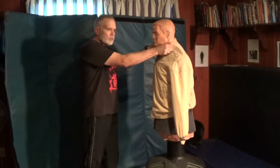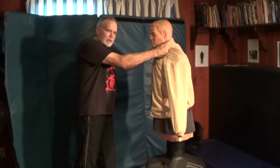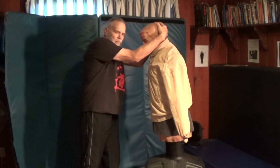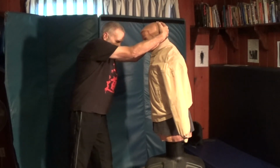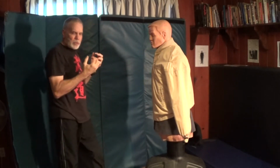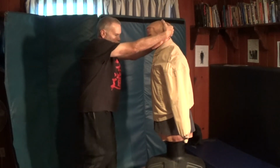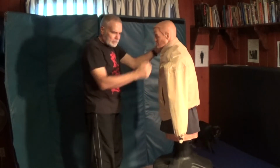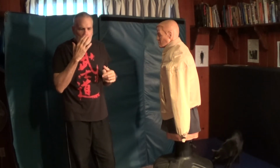So most of the time, the most effective kind of knee strike is if you've got a hold of somebody, maybe by their collar, maybe by their shoulders, maybe in a Muay Thai plum clinch, and you're going to bring that knee up as you pull that person in. Like that. Okay. So, knee strikes, pretty simple.